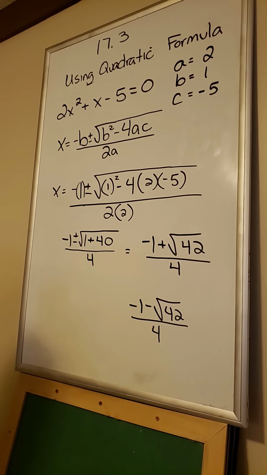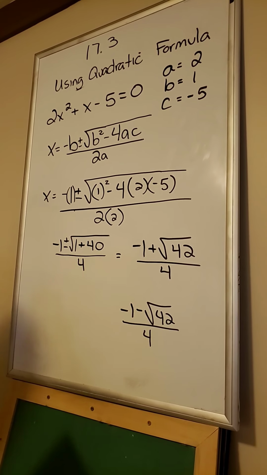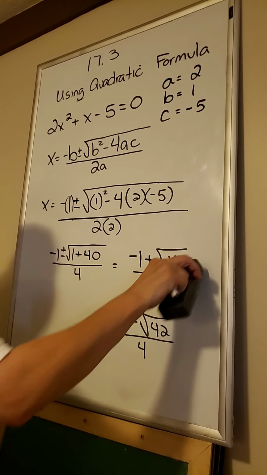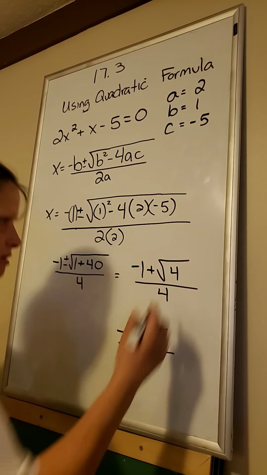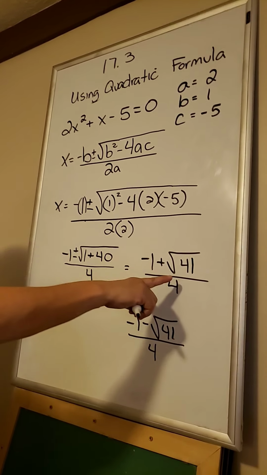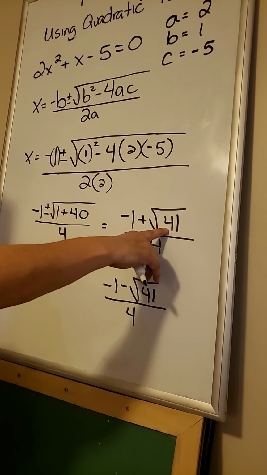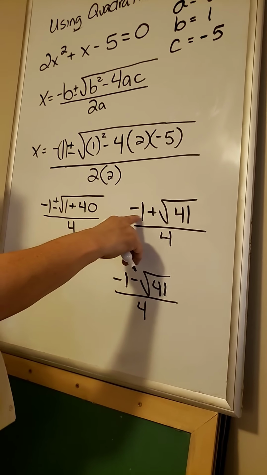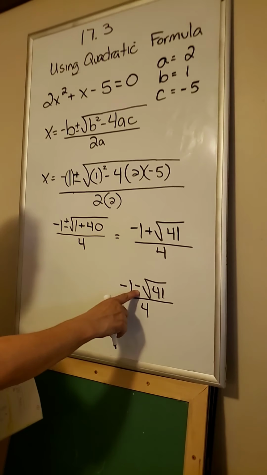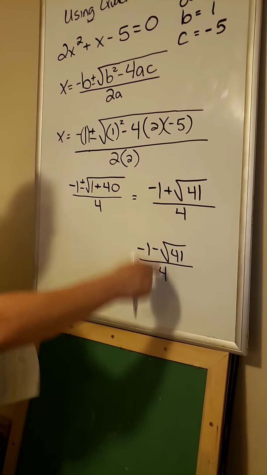So when I look at this, I say, is my 41, oh, it's a 41, not a 42. Oops. It's Monday morning. What can I say? So I look at my 41 and I say, do I have any perfect squares in there? 41 is not a perfect square, obviously. Can I break 41 down into any perfect squares? No. Okay, so I can't do anything to simplify that. 1 and 4 has nothing in common here. Down here, the same deal. Can I simplify radical 41? No, I can't. So I broke this into two problems.